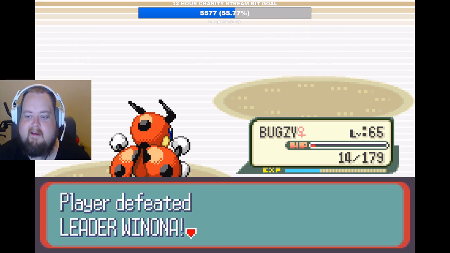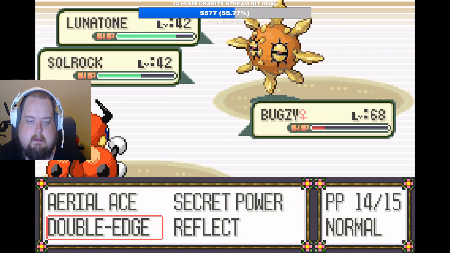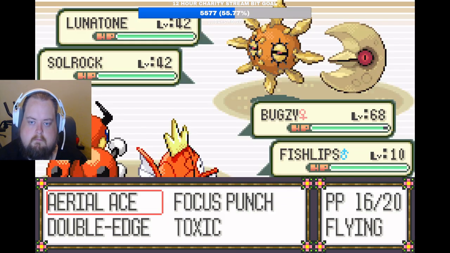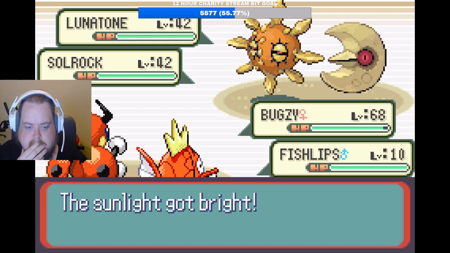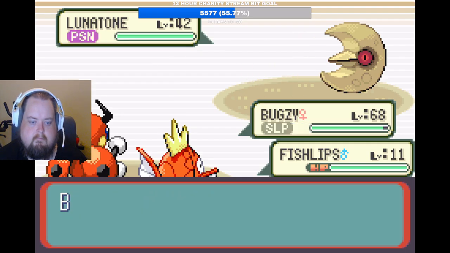And then we get to the 7th gym, and again, we kind of got stuck. Even at level 68, we had to change our strategy a little bit. We decided to learn Toxic, and also Focus Punch, which wasn't a good move. I believe I changed that pretty quickly after this battle for the rest of the challenge. Because if we get hit, we can't use it.